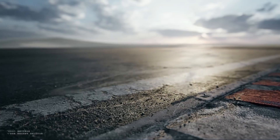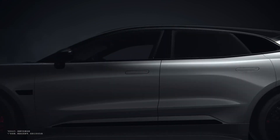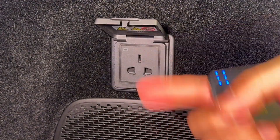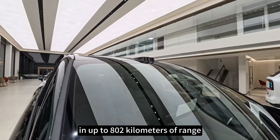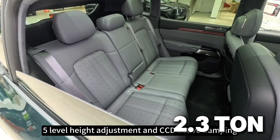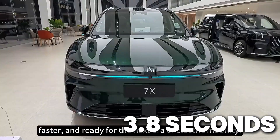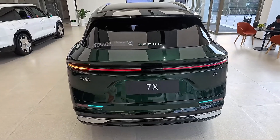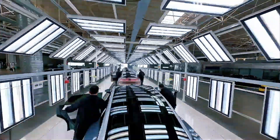But here's the wild part — this SUV doesn't cost anywhere near that. Under the hood, or rather beneath the floor, sits ZKIR's latest 800-volt platform. That means charging from 10 to 80 percent in as little as 15 minutes — that's coffee-break fast. The dual-motor setup delivers around 400 kilowatts, roughly 536 horsepower, and can launch this 2.3-ton electric beast from 0 to 100 kilometers per hour in just 3.8 seconds. Instant torque, zero lag, and perfectly balanced handling thanks to its low center of gravity. And yet it's whisper quiet, thanks to advanced sound insulation and double-glazed glass.